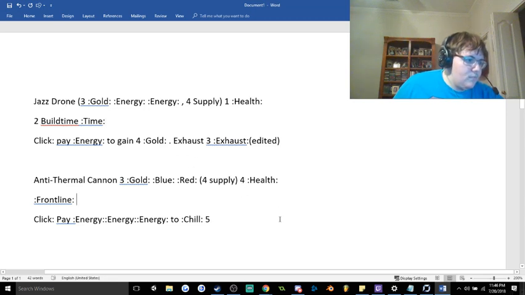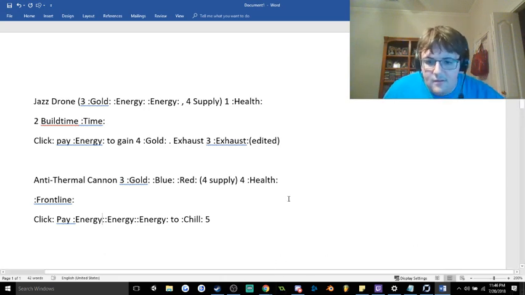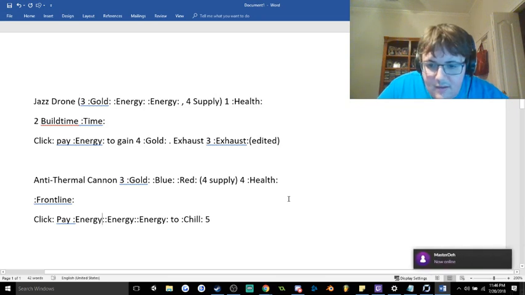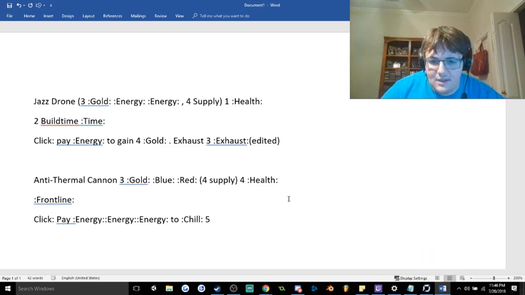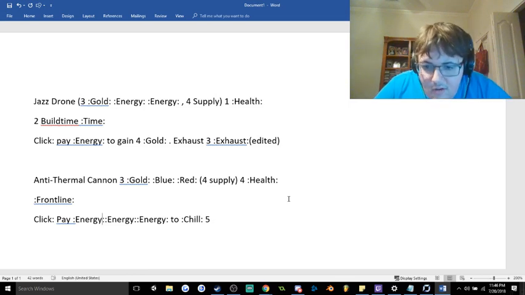So that's my first round. We have another idea, which is biofilm. This is just a light submission that isn't for entry, but wants evaluation. 4 GR, 10 supply, 4 HP prompt. Click pay EE to gain blocker.